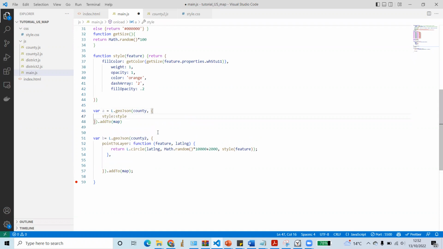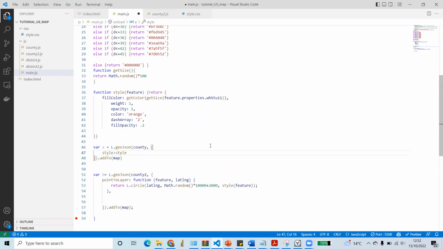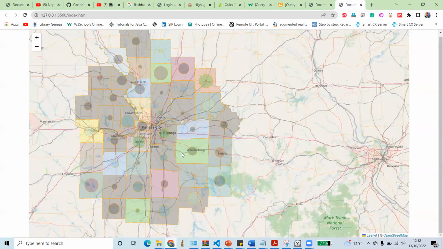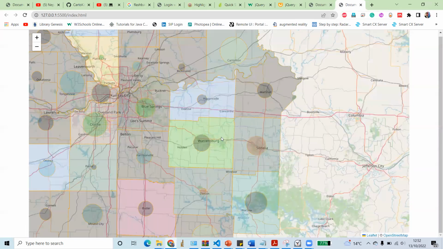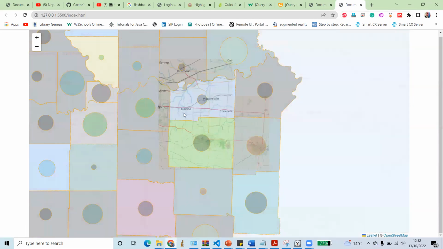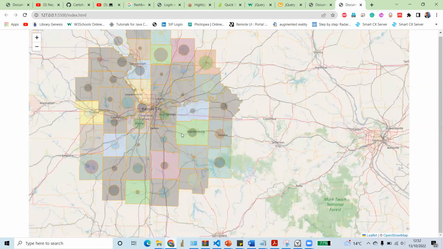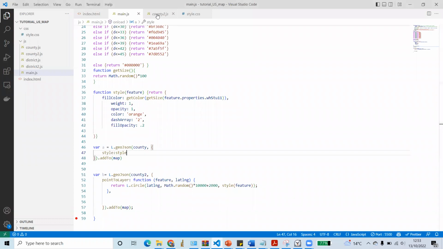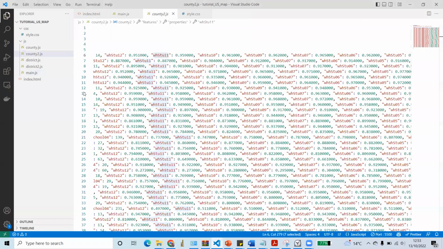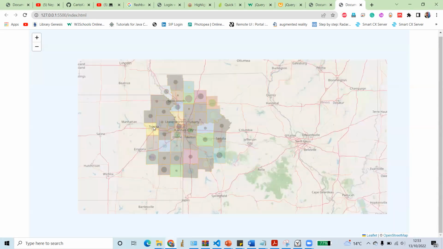So style will be style, and then we are going to use the same style for that. So we can see the similar color now in this map too. So in this way, we can generate a map with different sizes according to the values inside our data, and also we can make a good map.